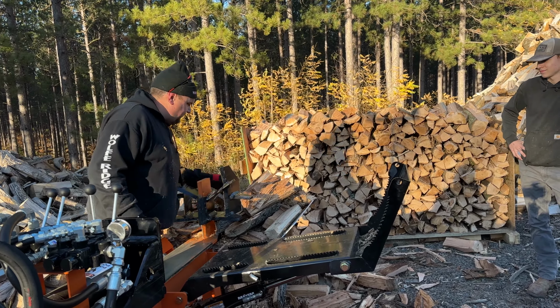We ran a processor recently, and I felt like I was moving around all of the time to do everything. It's just nice to be able to stand in one spot and crank through some wood. So we did a good solid cord this morning, plus we stopped a bunch to shoot videos and stuff. I'm impressed. It's a great machine. Cool. Thank you. I'll have to make this trip again.